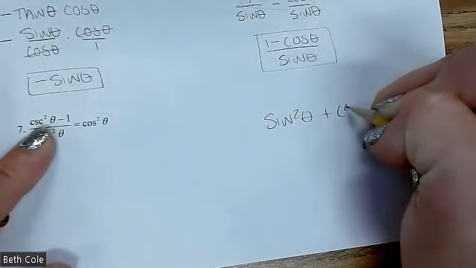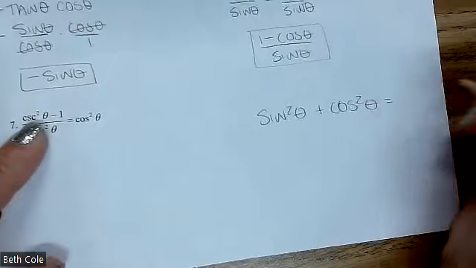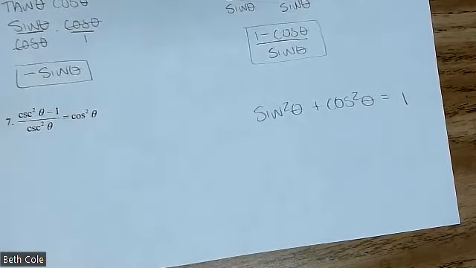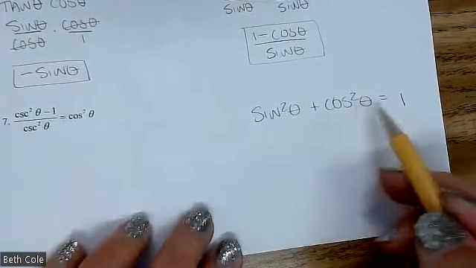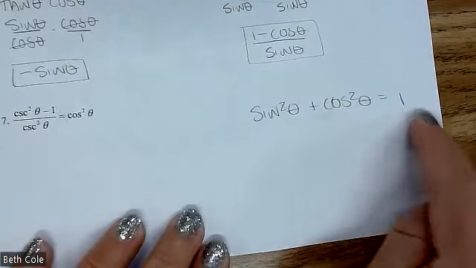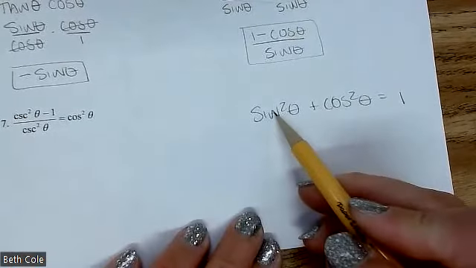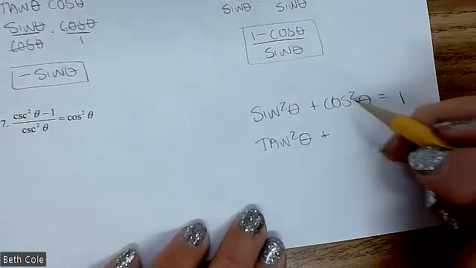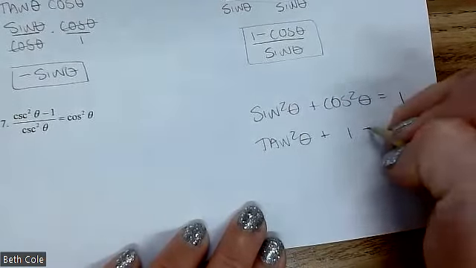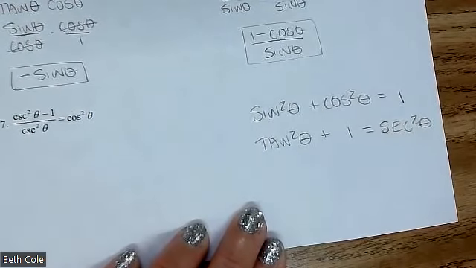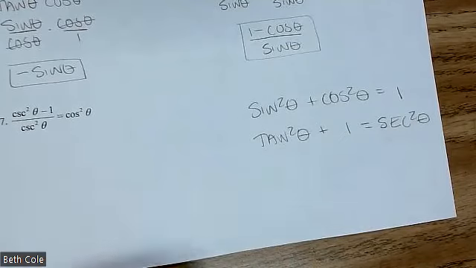The first one, sine squared plus cosine squared equals 1. Honestly, I only memorized that one. You can get the others. If you divide all of this by cosine squared, just mentally imagine dividing all these by cosine squared, sine over cosine would be tangent, it's going to be squared. Anything over itself would be 1. Secant squared. 1 over cosine is secant, it's just going to be squared.